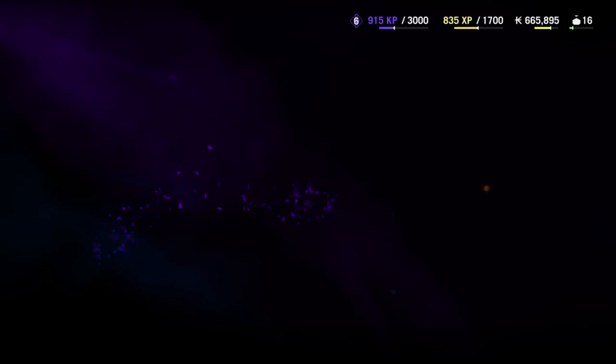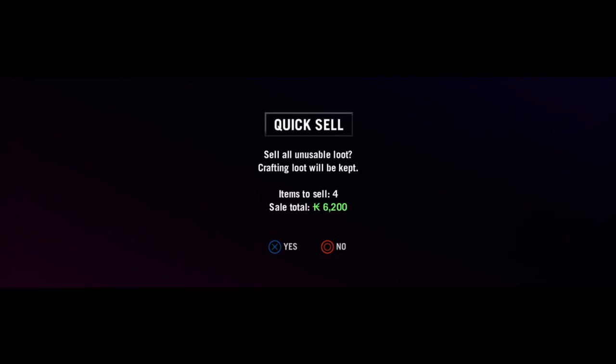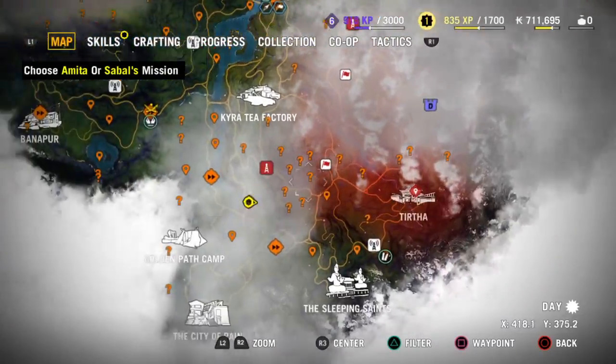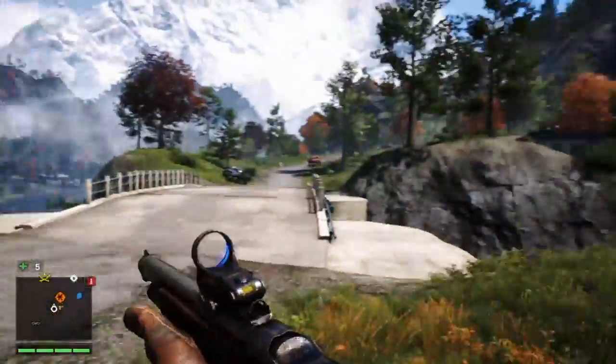Okay, so let's just refill. And you can sell that stack. And that's how you make money. And that's why I have like 700,000, well, not because of that, I do other stuff, but yeah.